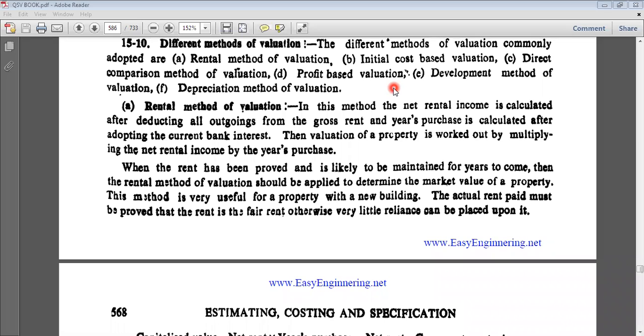So you can refer to this book. It is available in hard copies in our library also, or if you wish, I will share the soft copy with everyone. After the end of this lecture, just remind me once, and I will share it with everyone on your WhatsApp group as well as on your email ID. You can take that book for ready reference. So for the rental method, that is how to do the calculation. Let's see the next part of this chapter.